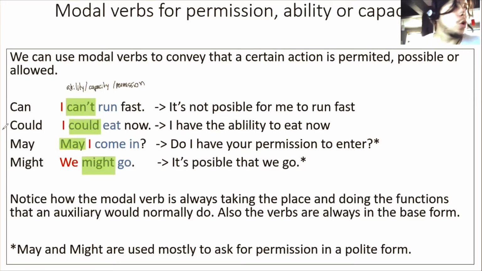Yeah. Could is very similar to can. You can say the same thing. I could eat now. I have the ability to eat now. I could eat. Do you want to eat something? Yes, I could. When? Now. This is in the present, and this is also in the present. Okay? They are in the present.